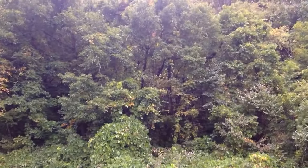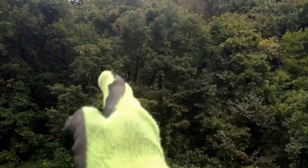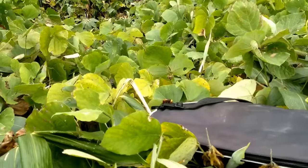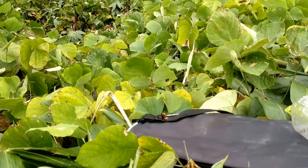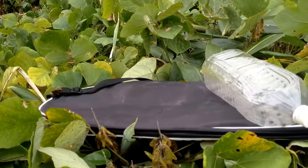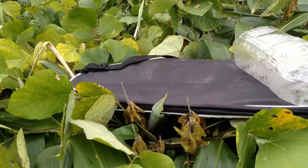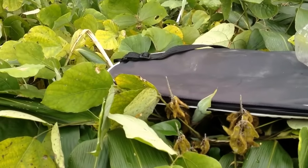All right, so I released two of them, and they both went that direction right there. So I'm gonna walk up there very slowly on the way back. So I know the hive is in that direction, so that's good. And look, someone came back for more food. Right when I was sitting on here, they're like, oh, there's food here. Unlike the black tennis racket.